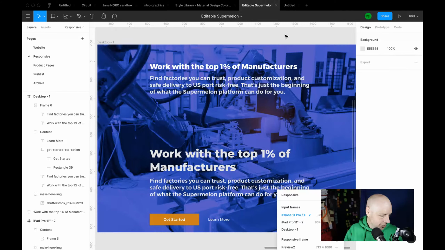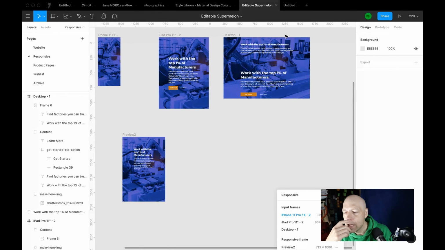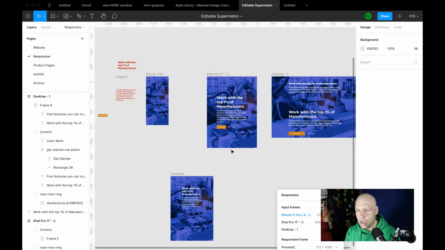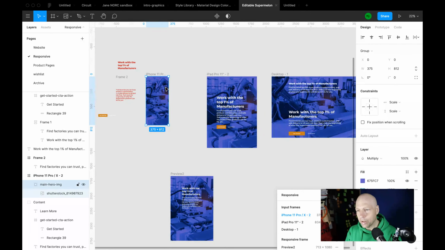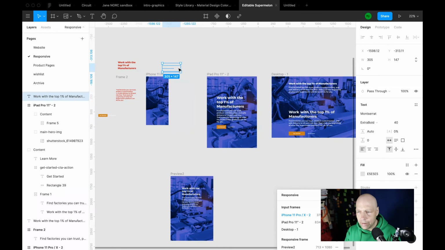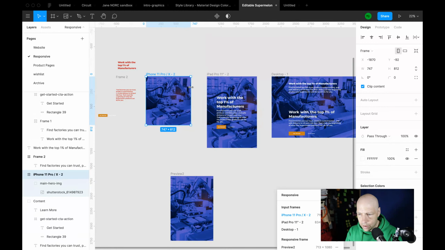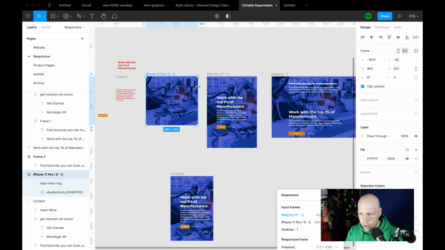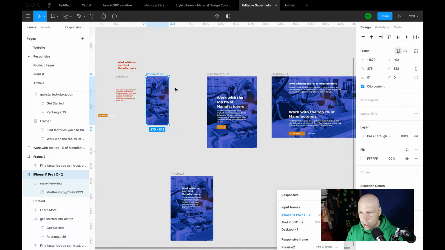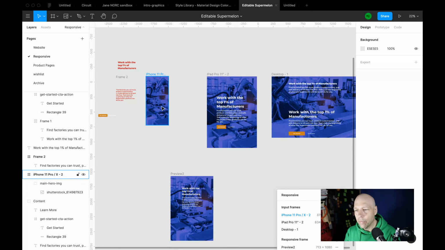That's working. What's not working is the flow of the actual text, and that's the frustrating part right now. So we've got the image doing its part. Well, that's interesting. We've got the image doing its part. What we don't have is the content doing what it needs to do.